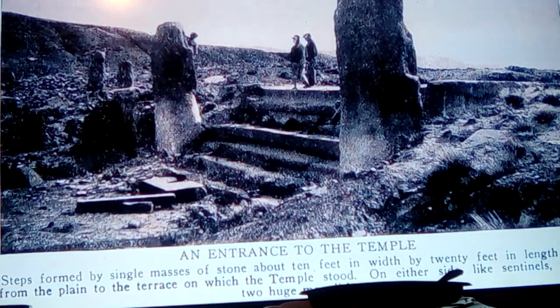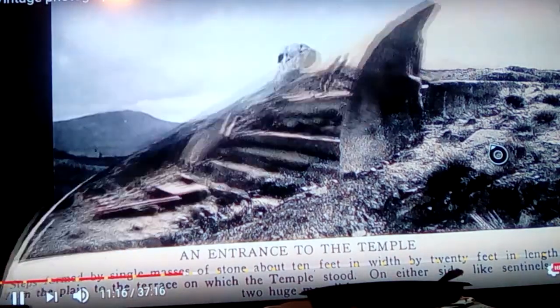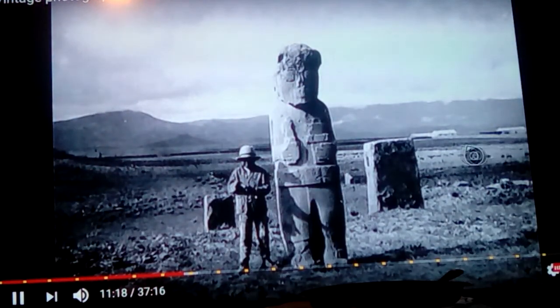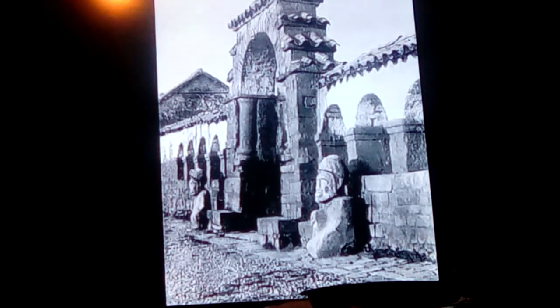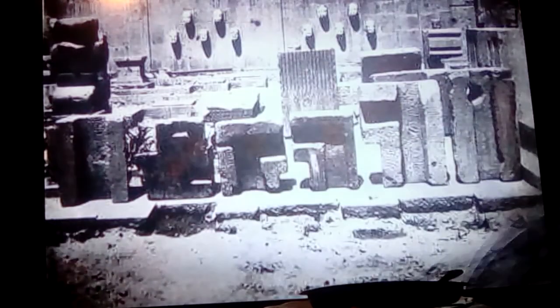Here's some megaliths outside the front of another temple that are a little smaller than those first ones I showed you, but the entrance to the temple is about 10 foot tall. You can see the height of the statue that's here. Just giant megaliths, right? The structure you see there is of course Spanish, but the two things that are out front of it are not. These are not faces, chairs, inserts, insets that look like Pumapunku.